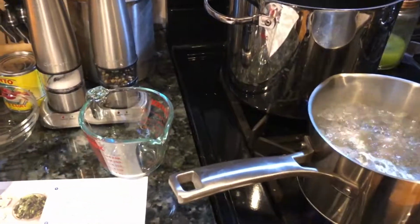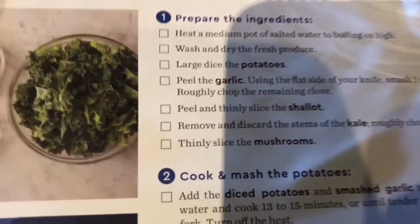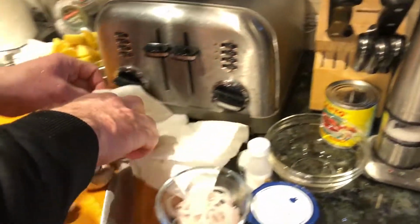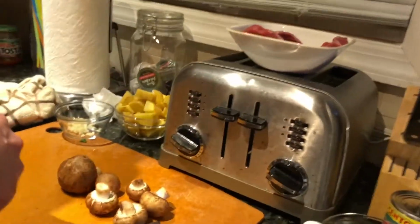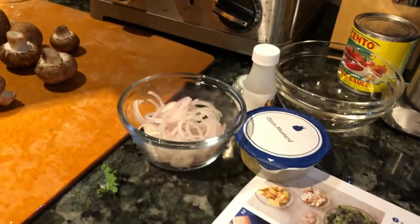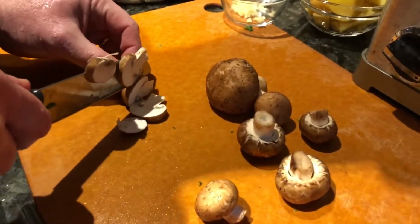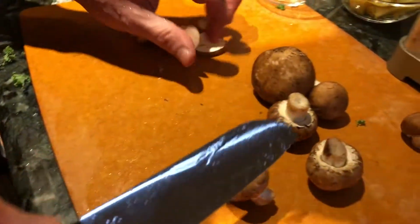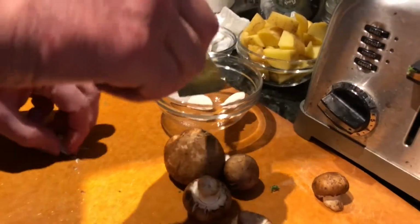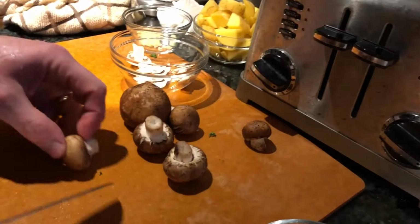Okay, and the last step, thinly slice the mushrooms. We're going to take the mushrooms and give them a thin slice. Again, these are the other ingredients here, some of the stuff from the knick-knack bag. And I'm thinly slicing it. I'm going to take one of my little ingredient bowls, and we're going to put them in ingredient bowls. Okay, you don't have to use ingredient bowls.